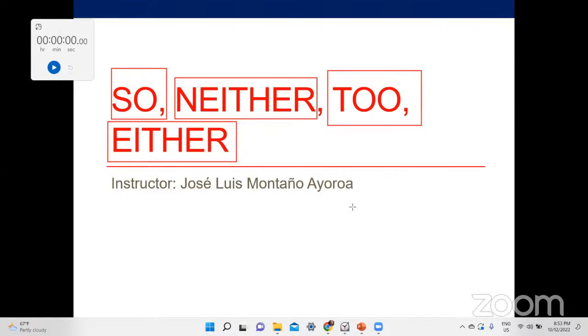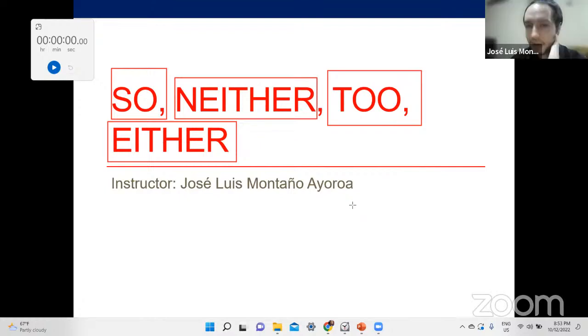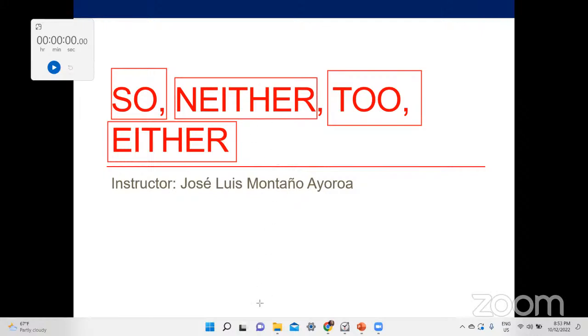So, it's like because of that. Too is like also. Okay, okay, good. The last question. If sometimes neither and either are the same, both can be negative. Just what you think, okay? What do you think is the difference between neither and either when both are negative? I understand that it is the context of the sentence.